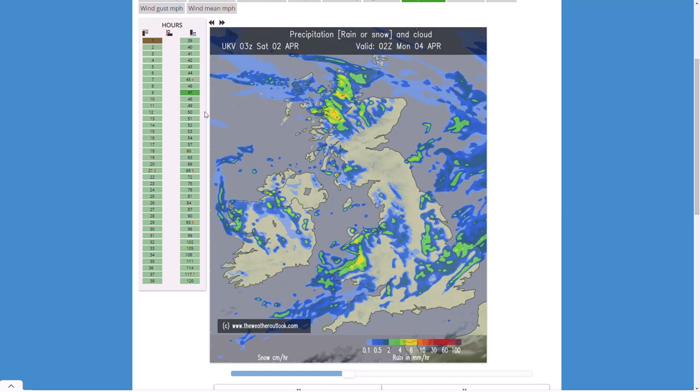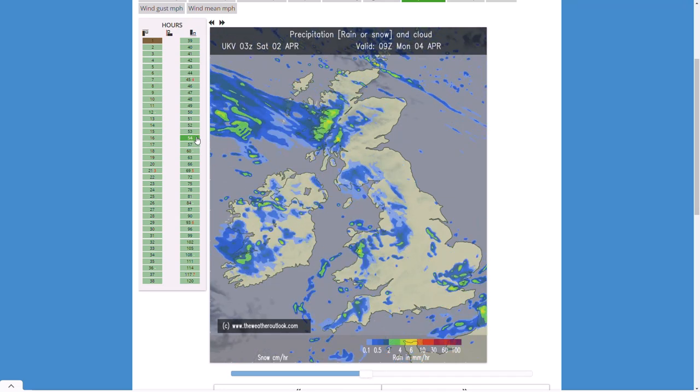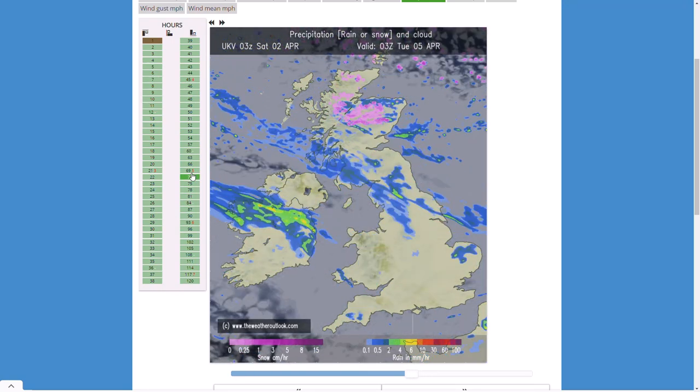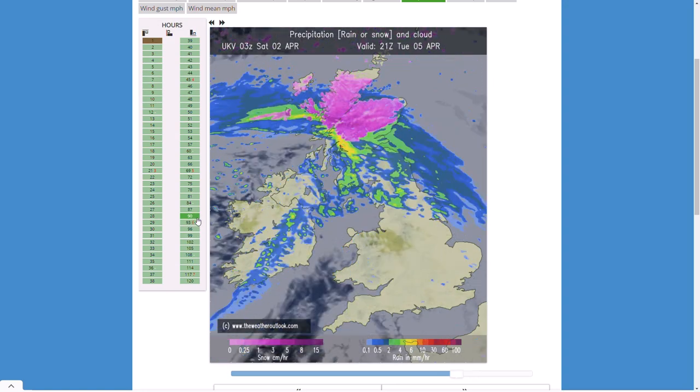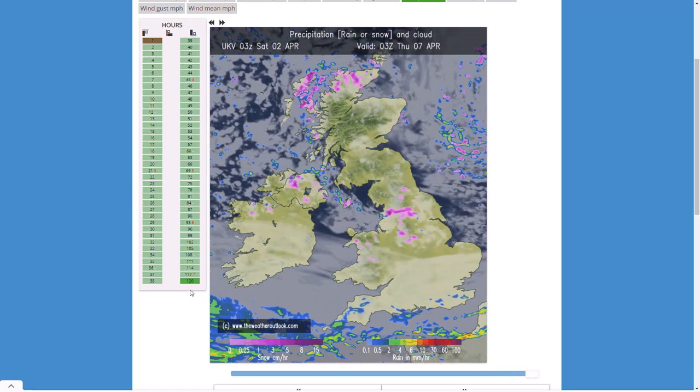Heavy rain for many through the early hours of Monday, clearing by rush hour, but it's going to be cloudy with a lot of light to heavy rain around — pretty miserable, especially further northwards and westwards. There's almost a conveyor belt of moisture coming in. Through Tuesday there's snow further northwards as cold air lingers to our north. By Wednesday to Thursday a cold front digs back southwards and we go back into a really chilly air mass with wintry showers pushing in from the north again.